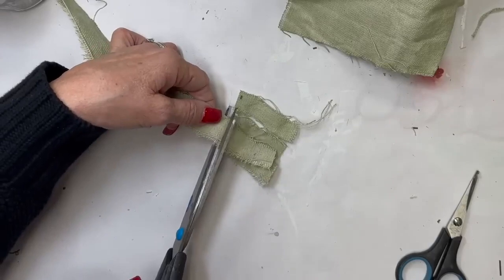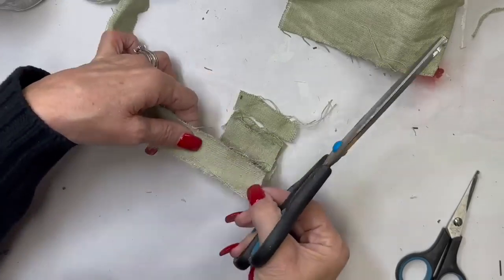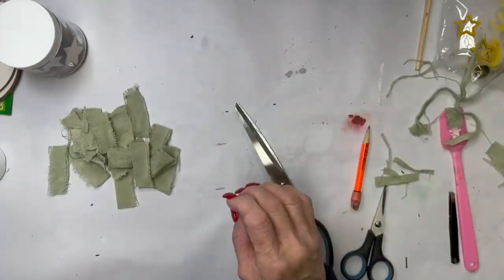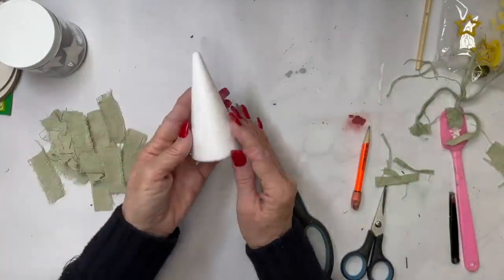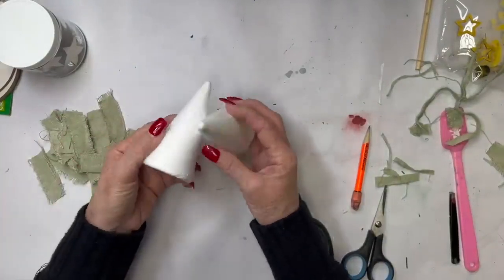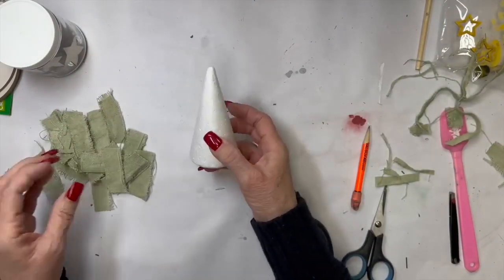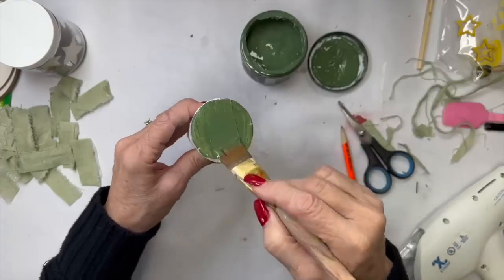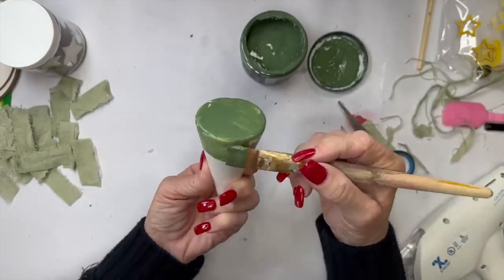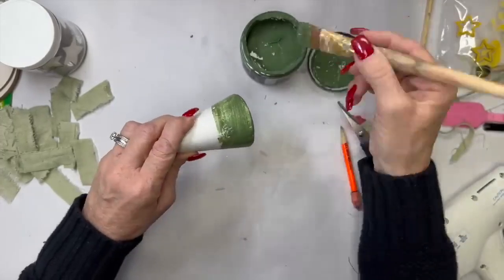We're going to make a Christmas tree. Imagine that. Another Christmas tree. I'm going to make them all about the same size. They don't have to be perfect, but we'll make them all about the same size. Then I got these, I think I got these cones, styrofoam cones, in a 4-pack at Hobby Lobby. I'm not quite sure, but you can find styrofoam cones just about anywhere this time of year.